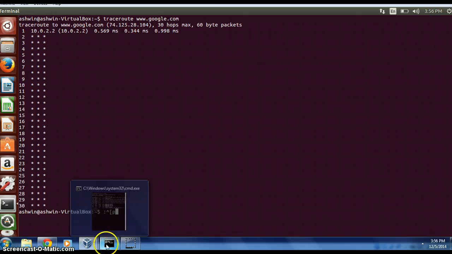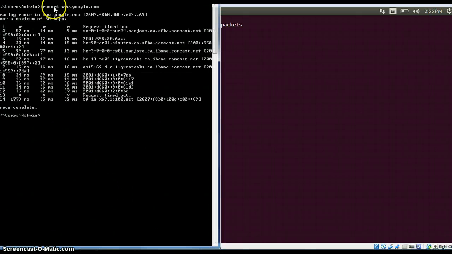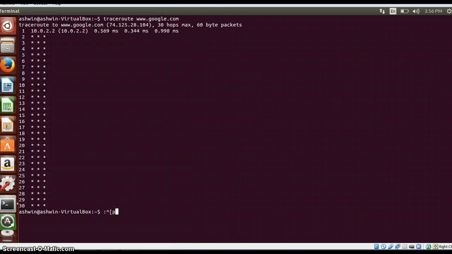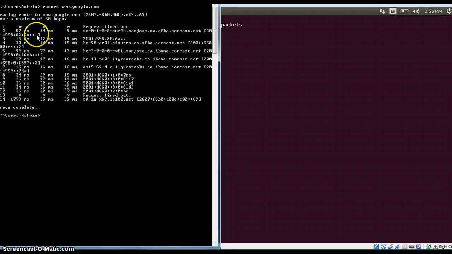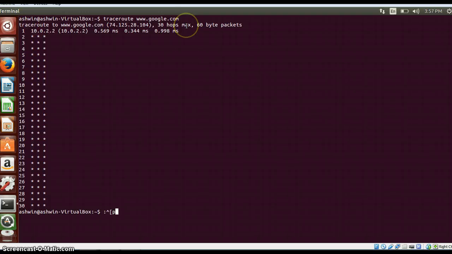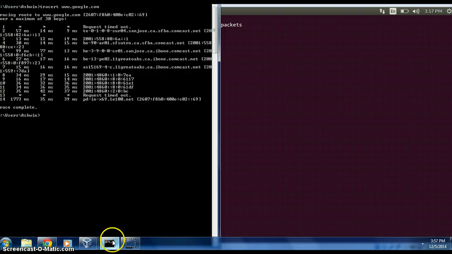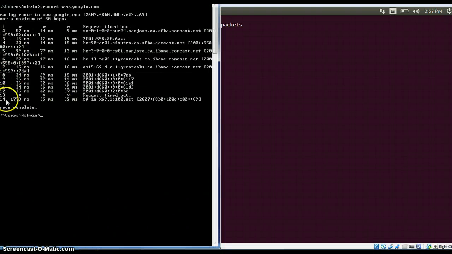So if I do it in my local machine, a Windows machine, for Windows it is the tracert command instead of traceroute in Linux. So if I do a traceroute command here, I'm getting the proper output, as in the number of routes. So what it does is it goes over a maximum of 30 hops. So even here you can see maximum 30 hops. So this is by default 30 hops, and if it responds within 30 hops, you can see it responds within 14 hops itself, and here you got the Google server. So if it responds within that, it will take fewer hops and provide it in the output.